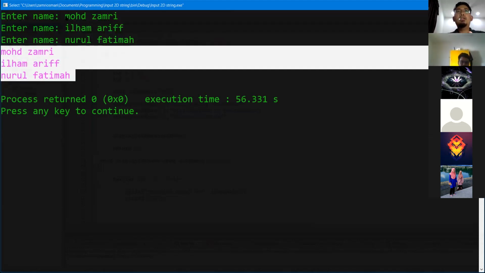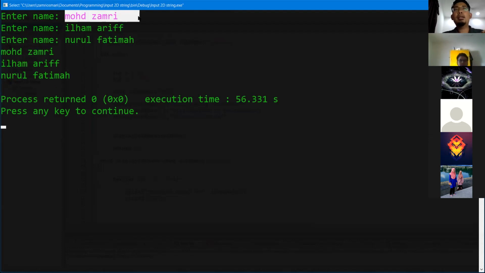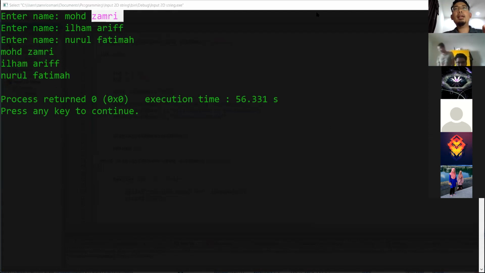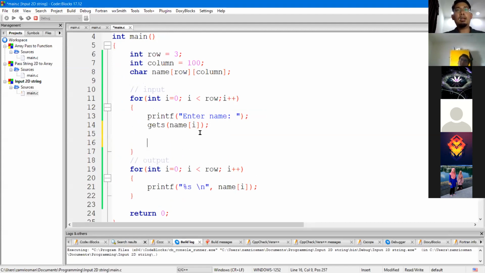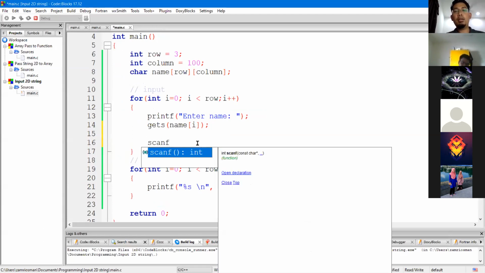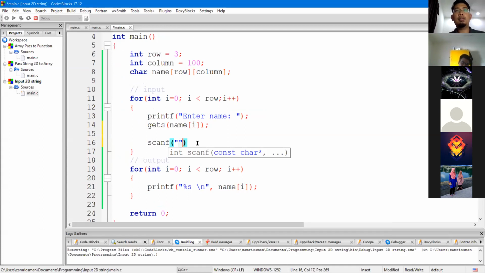Right? If you have some program, or some assignment that will accept multiple words in one input, so this is an example of it. Change the scanf to the gets. But be careful regarding the gets here, because, okay, if you have multiple inputs, let's say an input here with gets, and then after that you have a scanf again, right?